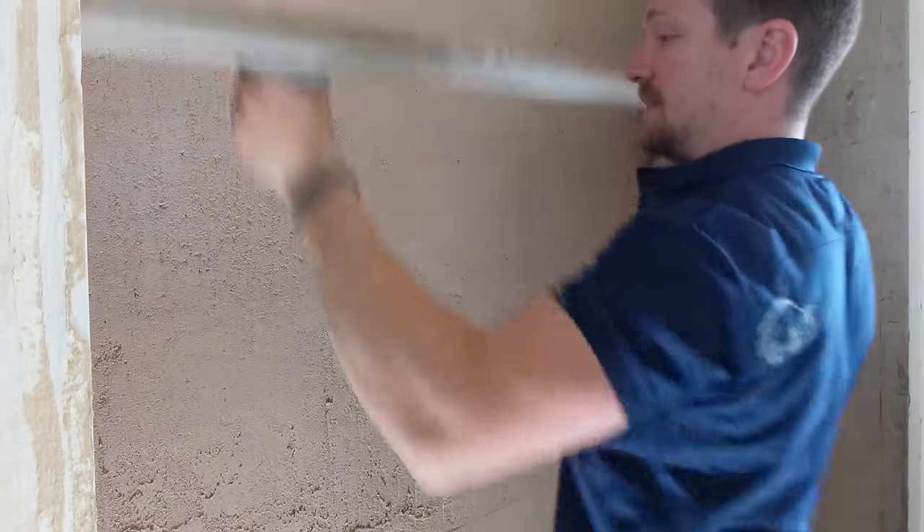Do the edges and internals too — keep them nice. Do it everywhere, all over the wall. If it starts leaving coarse lines, you know it's too dry — get it back in the water and give it a good soak. Scrape any excess off at the sides and finish. What you'll see is you've got that smooth consistency — all we want to be doing is bringing the fat to the surface. It's almost like a fine slurry of lime plaster that brings itself to the top. If it starts dragging, it's too dry and you've done it too soon.